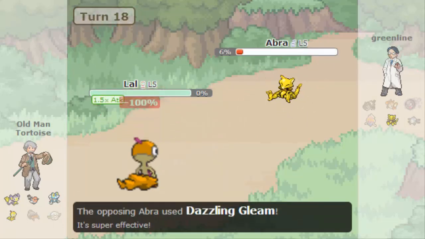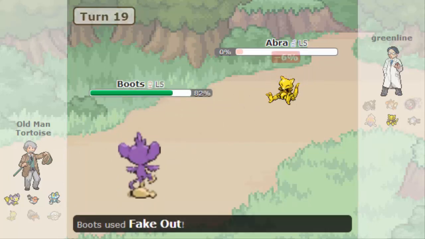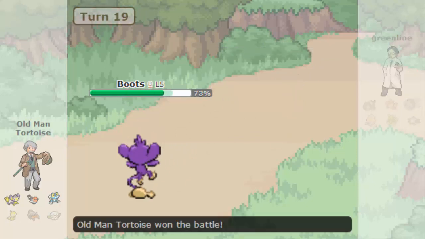So Law comes in to kind of clean up a little bit, takes out the Magnemite for us, but Abra takes him out, and then Boots does what Boots does best and clears the board. So that's a good battle. I like both of those guys, so I'm looking forward to trying them out some more. But for now, let's take a look at another battle.